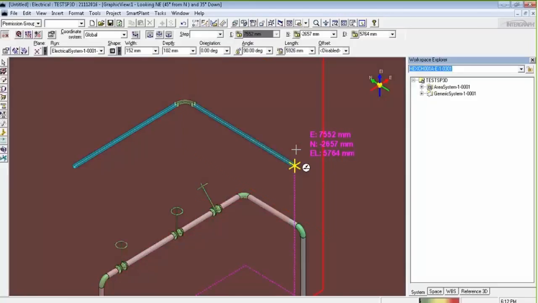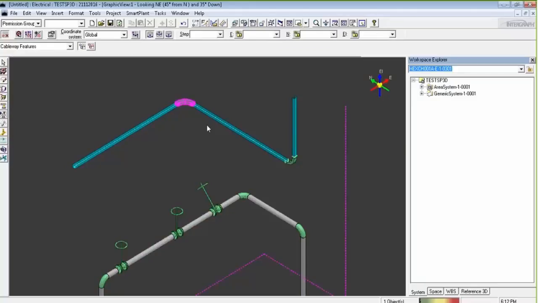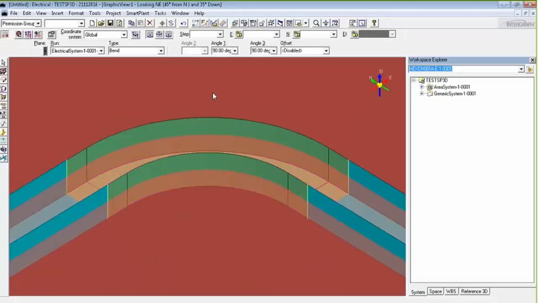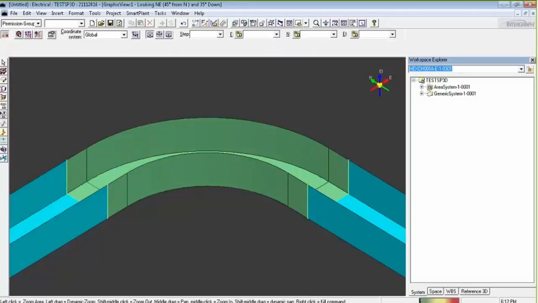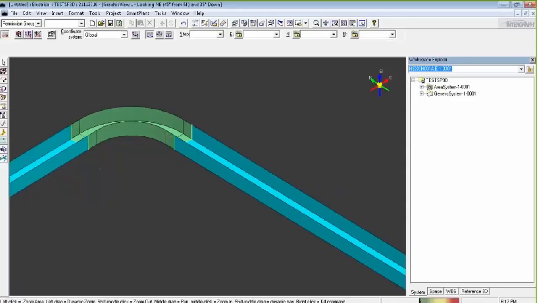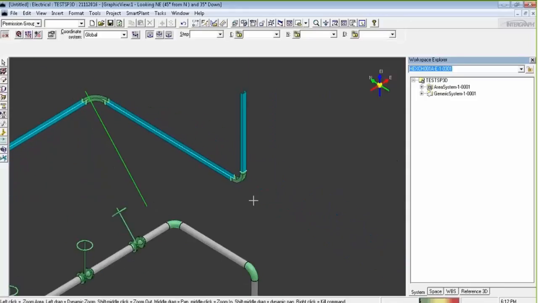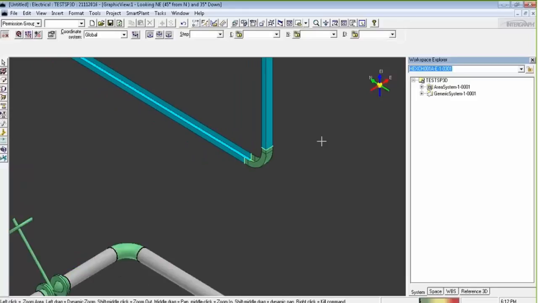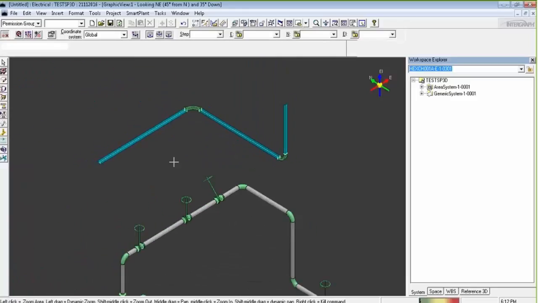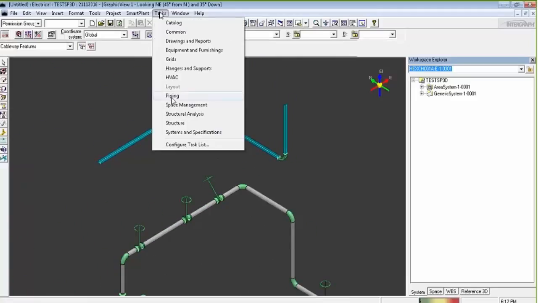Now see what the advantage here is: automatic elbow. You can see it is coming automatically. Generally in any other software, you have to model everything piece by piece, and weld everything you have to model. But here it is coming automatically. So this is the beauty of the software. Even the piping will come automatically.